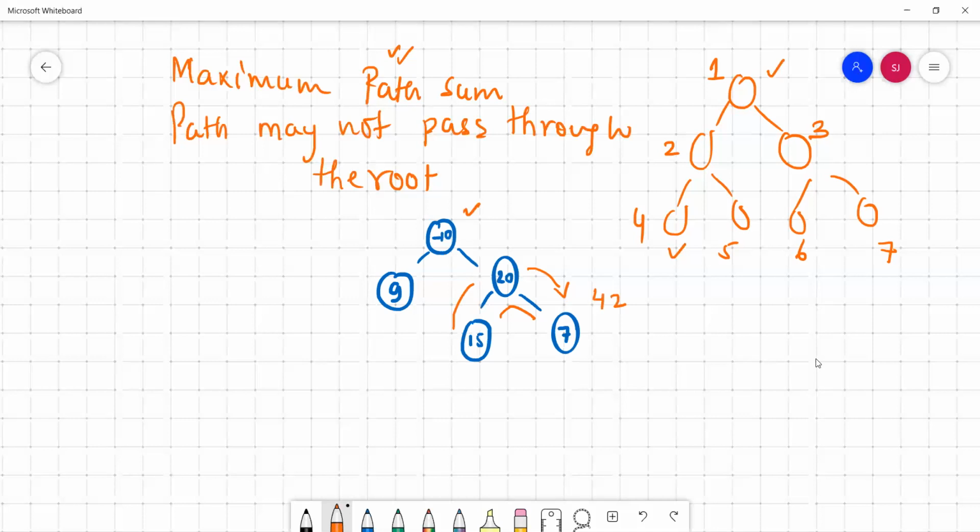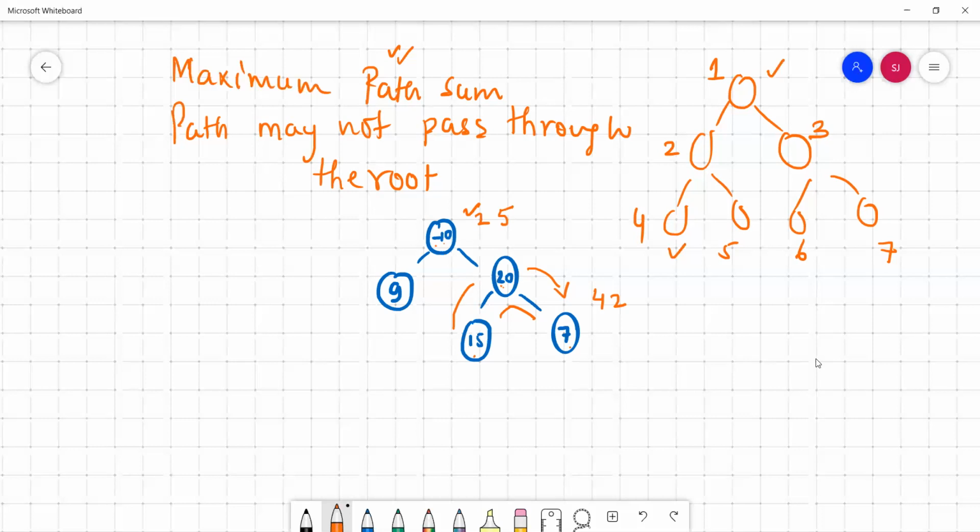If we include 10, then the path at this particular point will be either minus 10, 20, 15 or minus 10, 20, 7, based on whatever maximum we choose. So if I include minus 10 as well, the maximum will be 25.